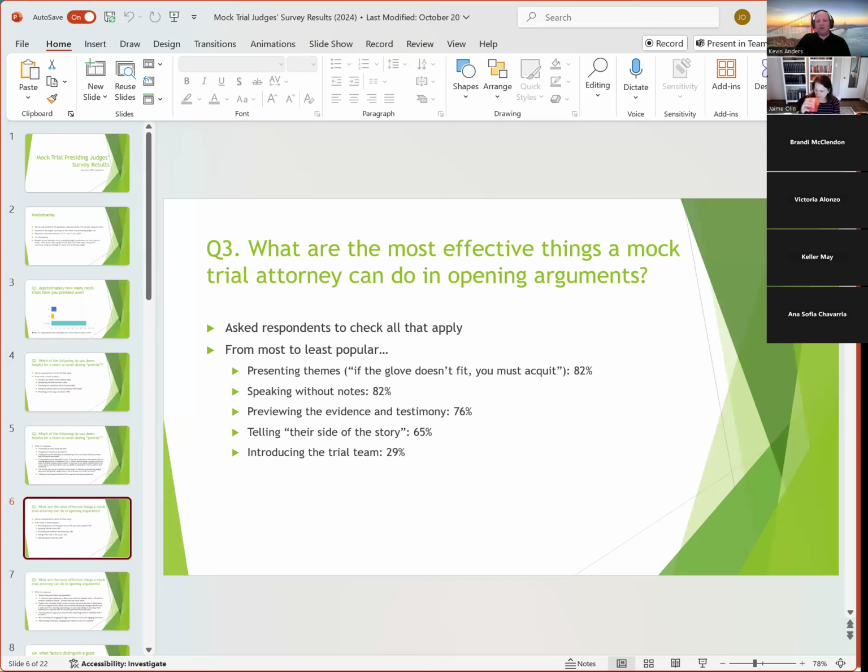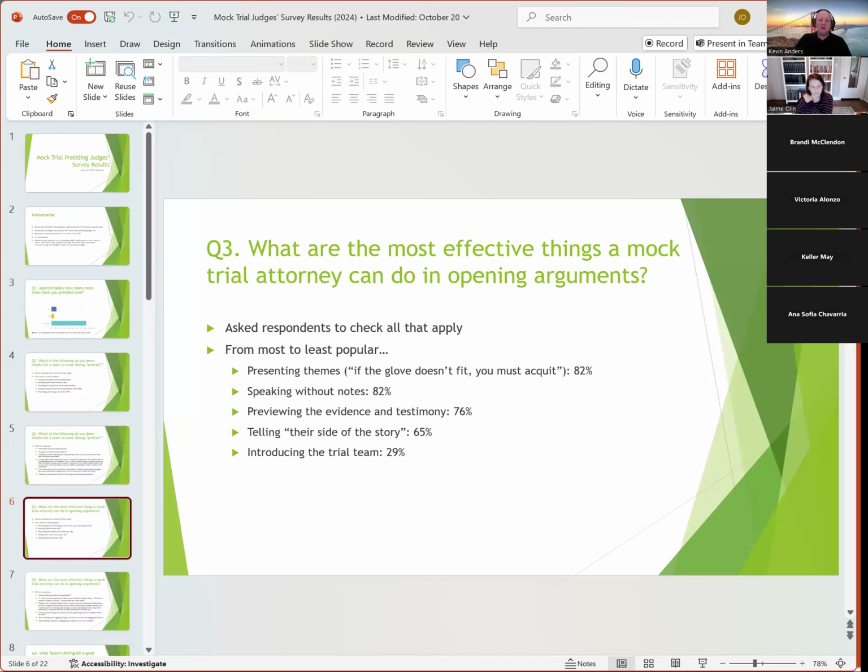Yes. So presenting themes is the most common thing that I see that good teams do. It's not just that they do it in the opening argument, because typically what'll happen is they'll use it as the very first words they say, but then they won't refer back to it in the other parts of the opening, or in the presentation of evidence, or in closing. If I'm a scoring judge and I hear that, I'm writing the theme down. The theme is this. I want to see how that translates throughout. It's not enough to just say it. You actually have to follow through on it.